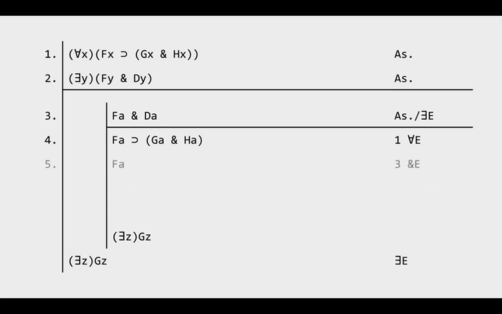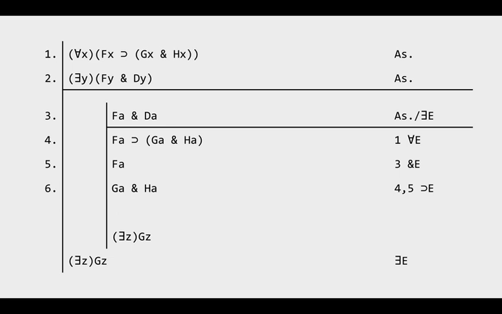That is because I can pull out from premise 3 or line 3 the FA, that's a simple conjunction elimination, and then using 4 and 5 together, I can do a conditional elimination and pull out the GA and HA. So selecting the individual constant A at line 4 is instrumental. I mean, it is an essential move. You could have technically selected B or lowercase c or lowercase d, and you would have gotten nowhere, right?